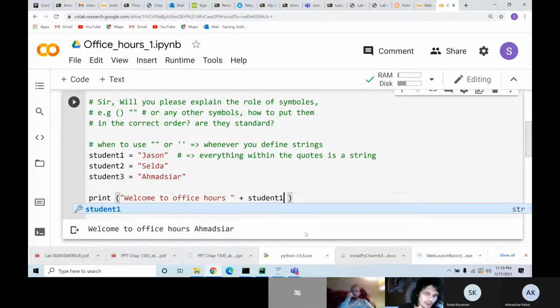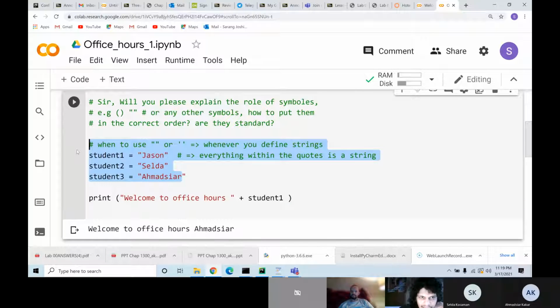We are writing our own office hours application, and we figured out that if we have a variable for each student's name and I say welcome to office hours, that's good.